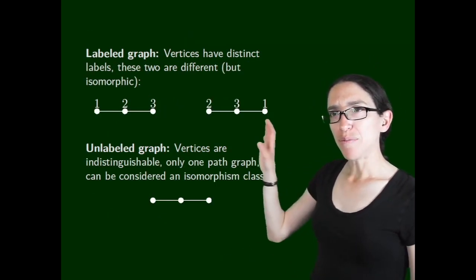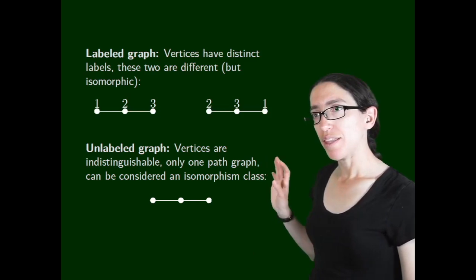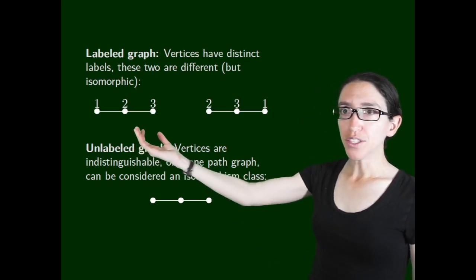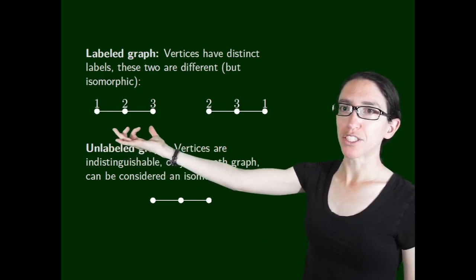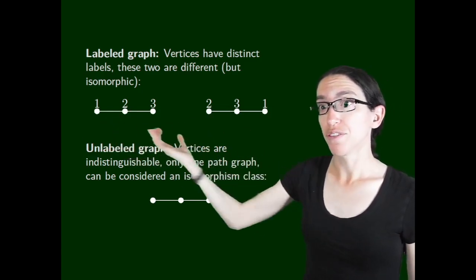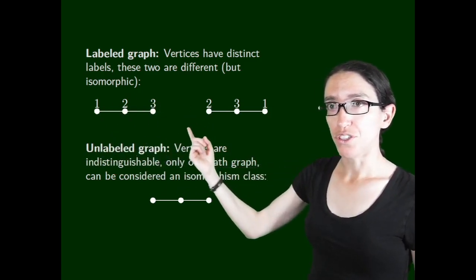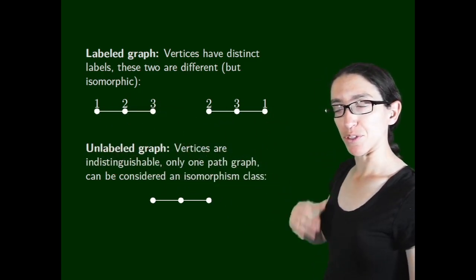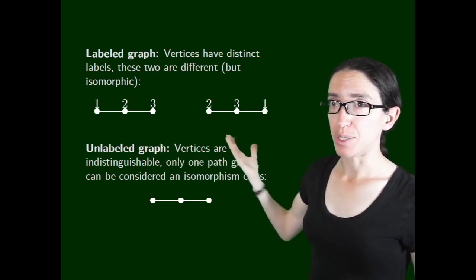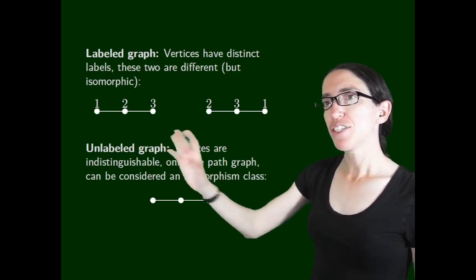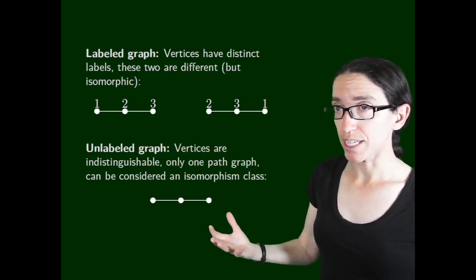Now, what about labeled versus unlabeled graphs? In the first graph theory video, we talked a little bit about graph isomorphism and how these two graphs are isomorphic because there's a bijection from the set of labels here to the set of labels there that preserves the edge set. So if I map 1 to 2 and 2 to 3 and 3 to 1, that's the relabeling that maps the first graph to the second and otherwise preserves the essential data of the graph. But as a labeled graph, these two are really different graphs. They're isomorphic, but they're different.